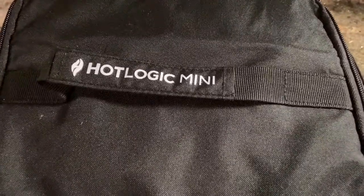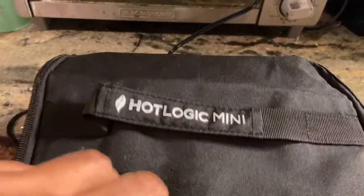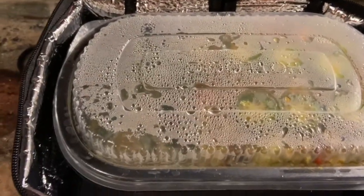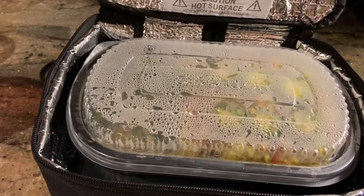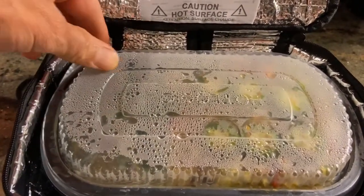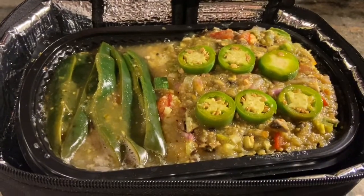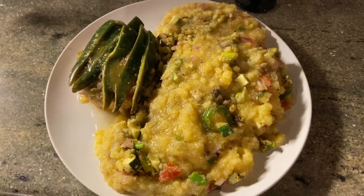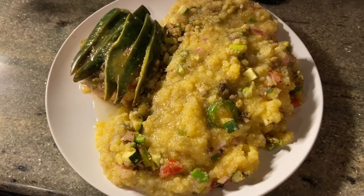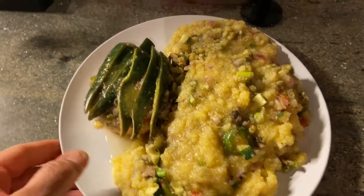Now it's time to put the cover on and put it in the oven. All right, let's see what we got — it smells really good. It's been two and a half hours. I let it cook a little longer because I was worried about the peppers; they're pretty thick and I wanted to make sure they had a chance to cook, and with the pork chop being a little thicker too. Let's see what's underneath. I was a little worried I put too much polenta in and it wouldn't be as creamy as I'd want, but I'm not worried anymore — it seems very creamy and very delicious looking. Let's taste it.